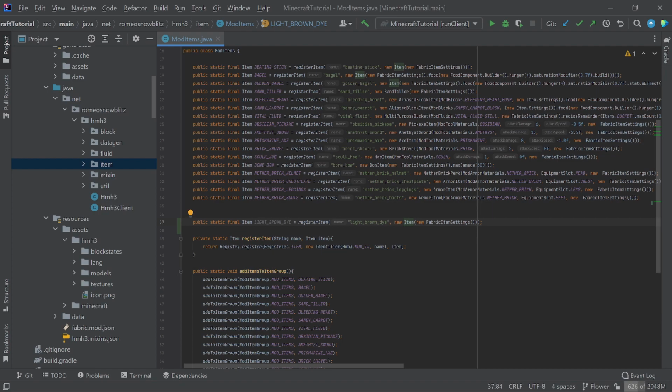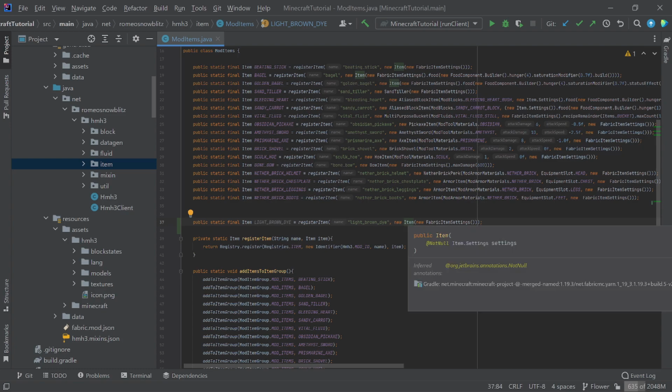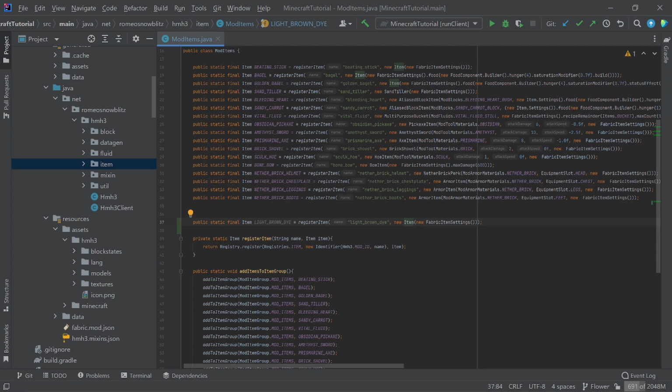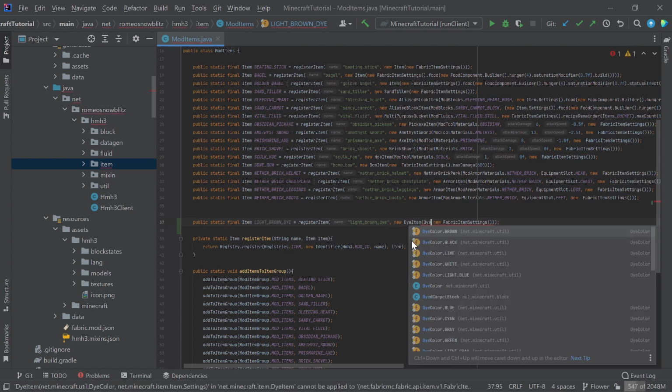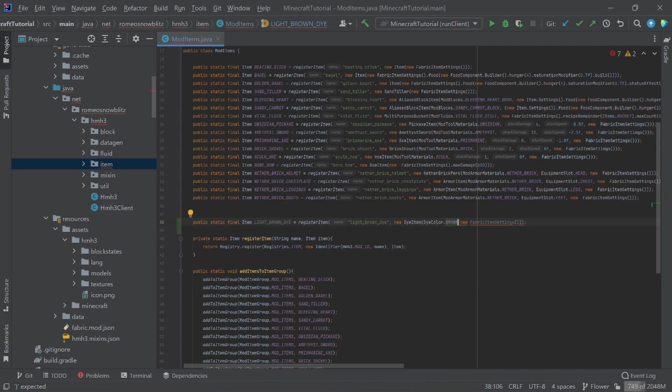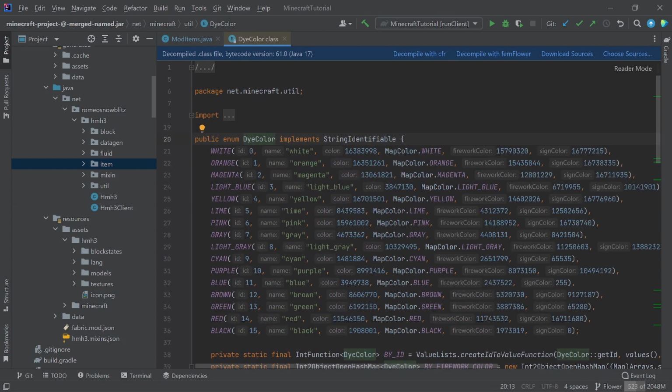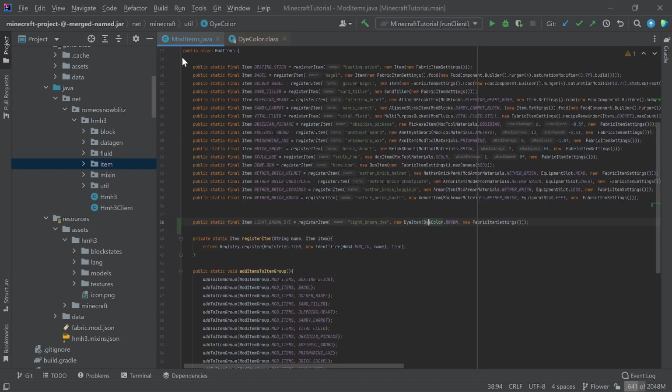We're not going to really get into dye items yet, because this wouldn't be calling that it's a dye item. If you say this is a dye item, then it's going to ask for one. So if I call this a dye item, then it's basically going to say put in your dye color dot brown, and then you put a little comma, and that works. But the problem is we're going to be needing to make a new dye color, and this is generally when we get to blocks and we color things. But as of now, we just want this to be item, and we are just going to need this to be new fabric item settings.